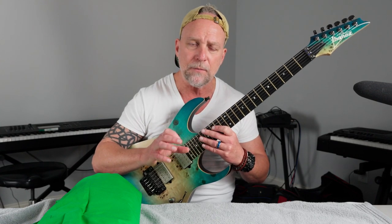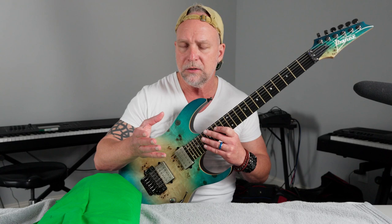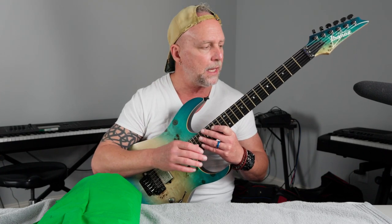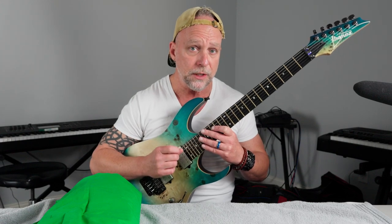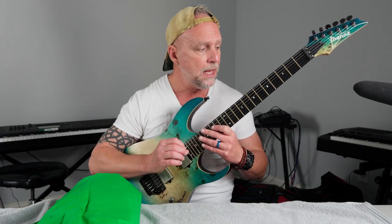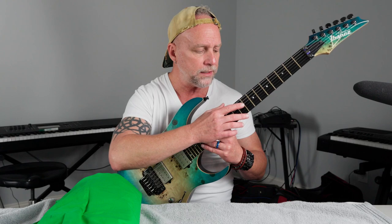They have a hardness rating of about 375. Stainless steel is about 400. Nickel is about 350. These sit right in the middle, and I've been playing this guitar relentlessly for 2 years, and I have zero wear on it. So I'm really kind of digging the EVO gold frets. I like the fact they're gold.